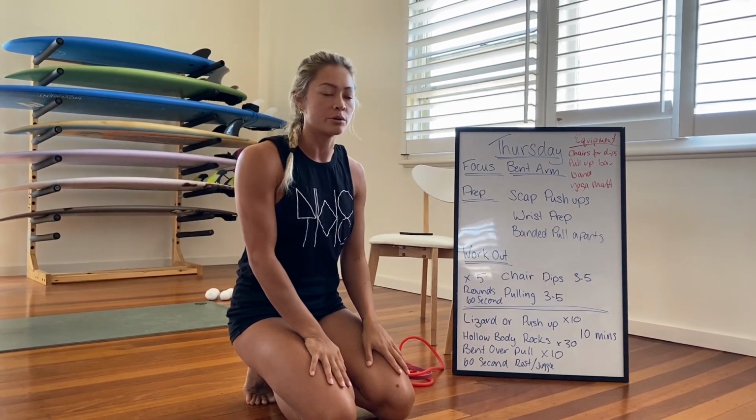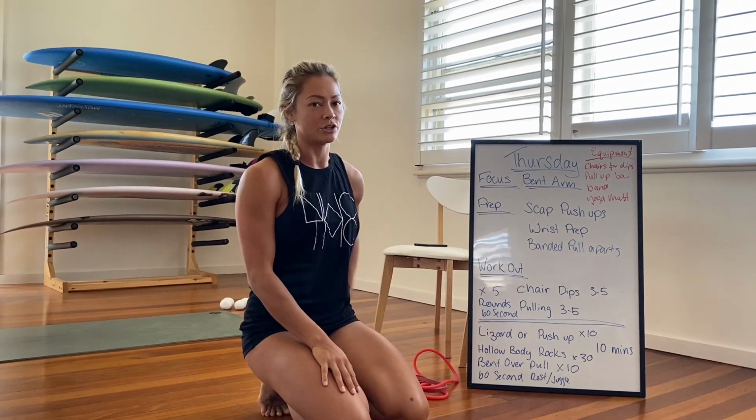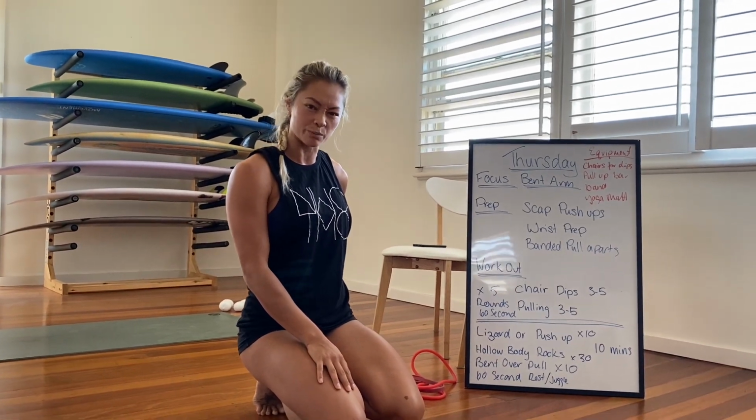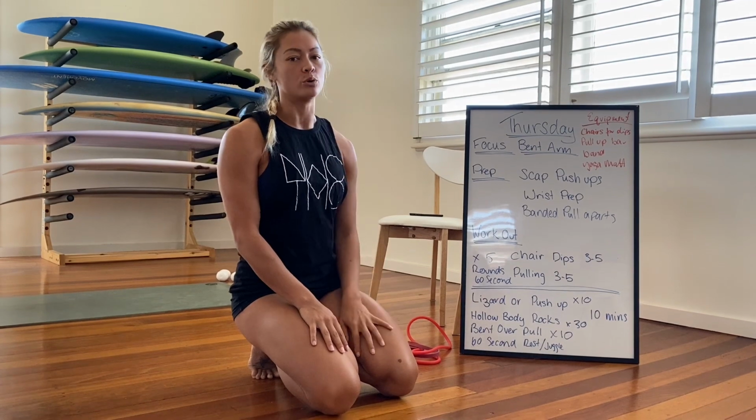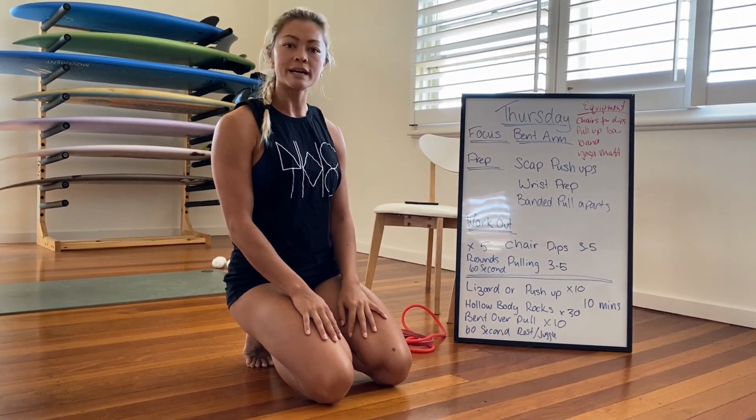And also a yoga mat. The yoga mat's just because we're going to be doing some hollow body rocks later, so if you do it on a hard floor it can kind of hurt your spine a little bit. So a yoga mat or some carpet or something to do those hollow body rocks. Alright, cool. We are going to get started.